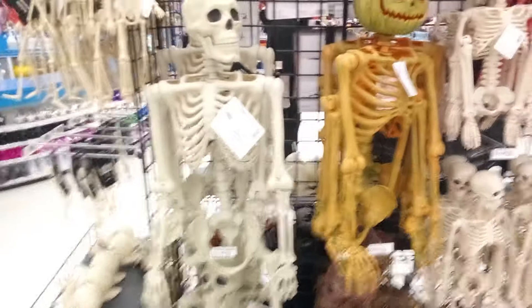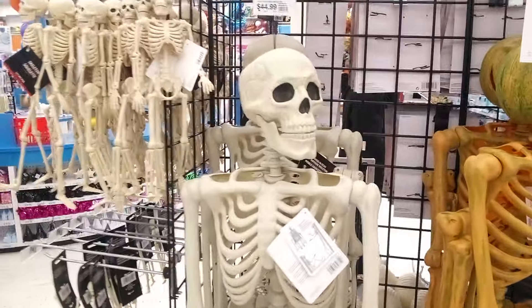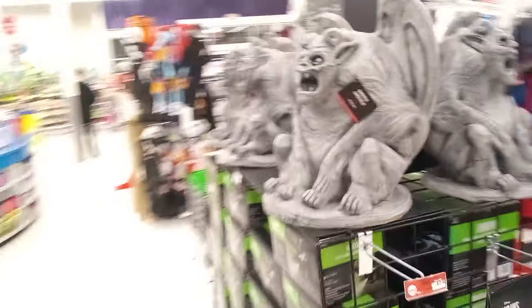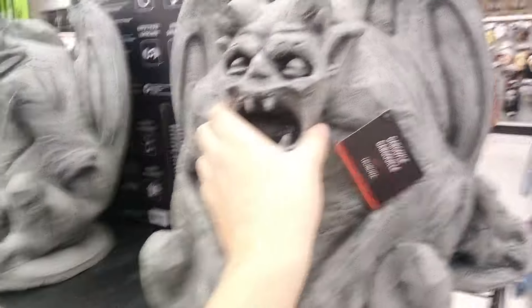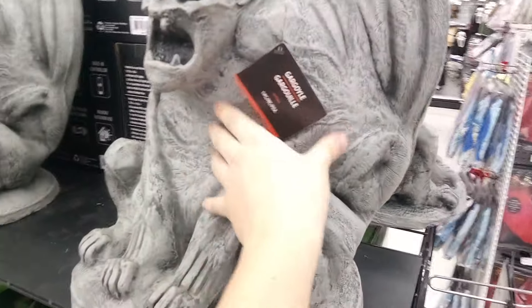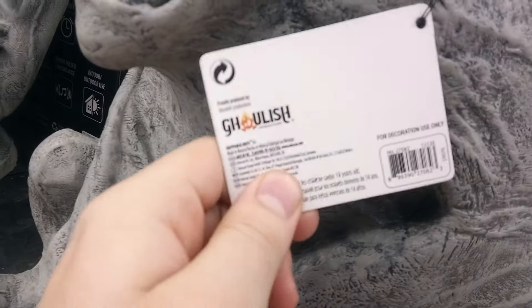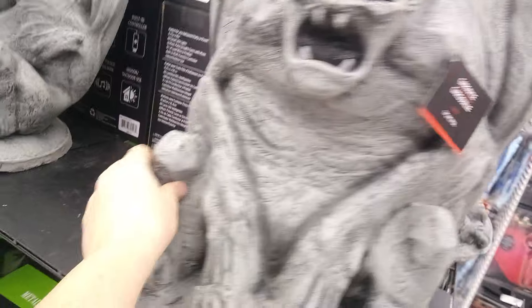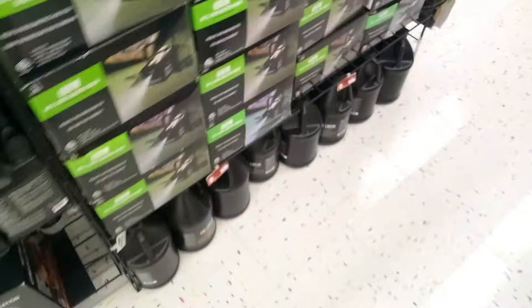Got a pumpkin skeleton and just your basic skeleton — here are all the super spooky skeletons. And check these out: they've got these latex gargoyle-like props. Usually when they make gargoyle props they make them hard plastic, but this one's latex, and it's from Ghoulish Productions — the company that makes all those cool-looking masks. Got a fog machine you can put in your haunt, and some fog juice guys need to pick up.